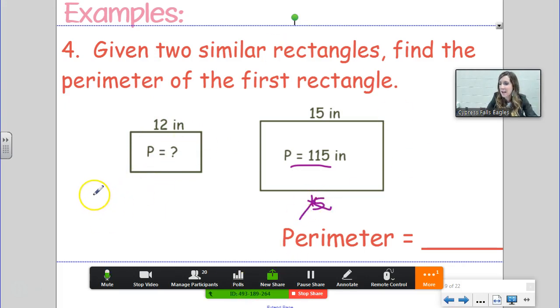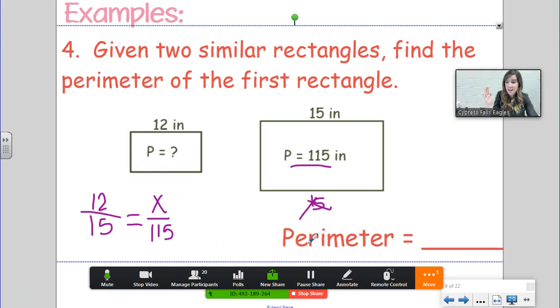Instead, what we're going to do is say 12 is to 15 as the perimeter of the first rectangle is to the perimeter of the second one. The reason we're allowed to say that is because sides are A to B and perimeters are A to B. Their ratios literally equal. So we are allowed to set them equal. So we put side is to side as perimeter is to perimeter. We cross multiply and the problem is over. We didn't have to find any missing sides.